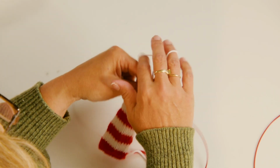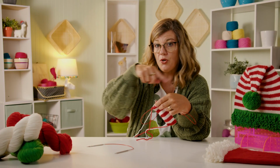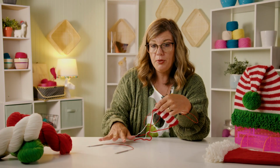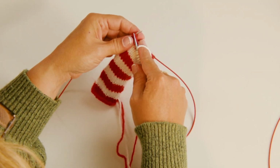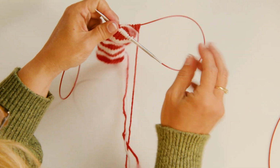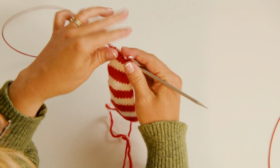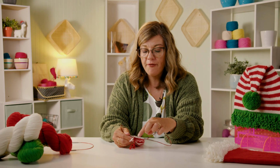Let me go ahead and knit that real quick. And you'll be on a shorter circular needle, so you can just go around and around and around. Don't forget to put your beginning of the round marker on there so you'll know where you'll be changing out your color. Okay, so I've finished the first round of the white.